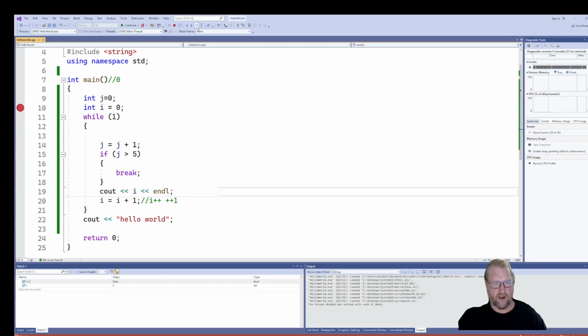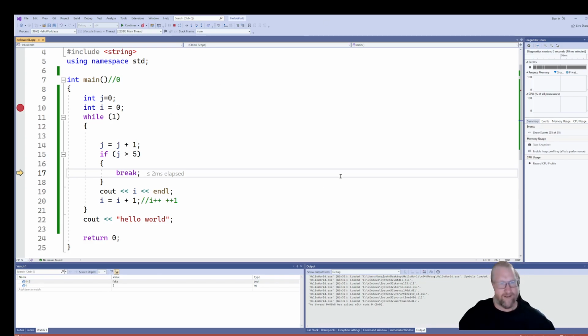Okay, we're not breaking yet. J is now 5. It's not greater than 5 yet. Oh, wait. Oh, I was watching i. Excuse me. Yeah, i is 5. j was greater than 5. I guess evidently that's where it got 6. Okay, I was off by a whole variable. Excuse me. Yeah. All right.